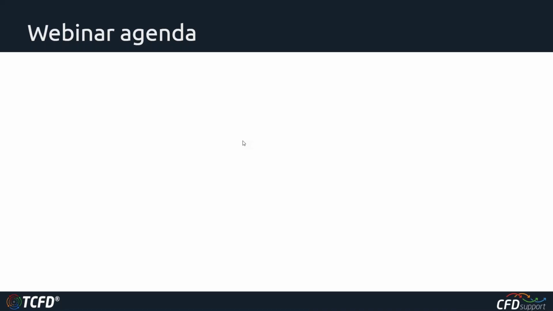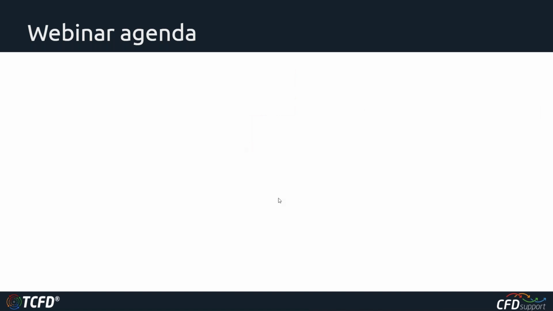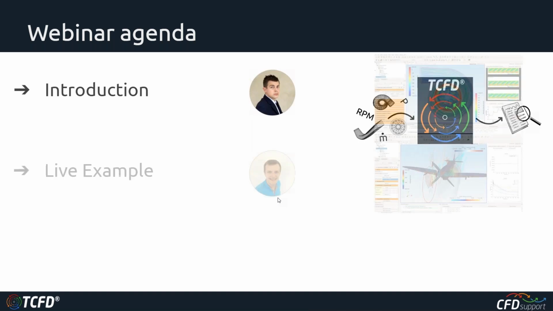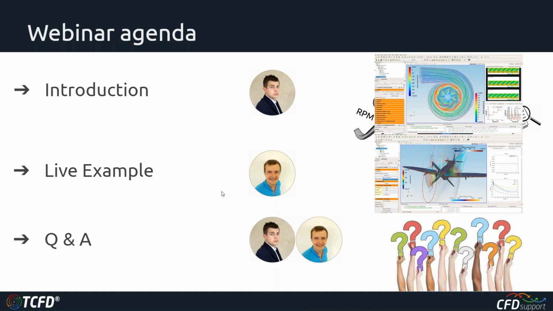Here's the agenda of today's webinar. The webinar is going to take about 1 hour. There will be a few sections. In the first part, there will be a short introduction about TCFD and our company. In the second part, there will be a live example where Radek is going to present the core of today's webinar, which is the automated meshing process in SnappyHexMesh from our point of view. And finally, in the last part, there will be a Q&A session dedicated to your questions and our answers.